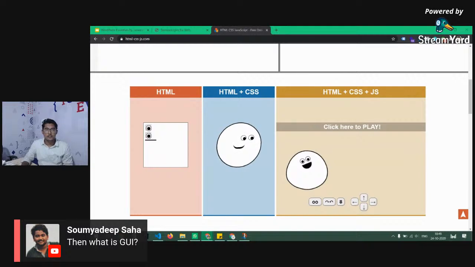One second, what's happening? Okay, I hope that all of you can see this. Yesterday, Soumyadeep asked, what is the purpose of JavaScript? We will do that in just a second. But before that, we have to understand HTML. HTML is the structure of the internet. So HTML gives the structure to everything on the internet. If you are looking at a website like YouTube, there are hundreds of videos in it.